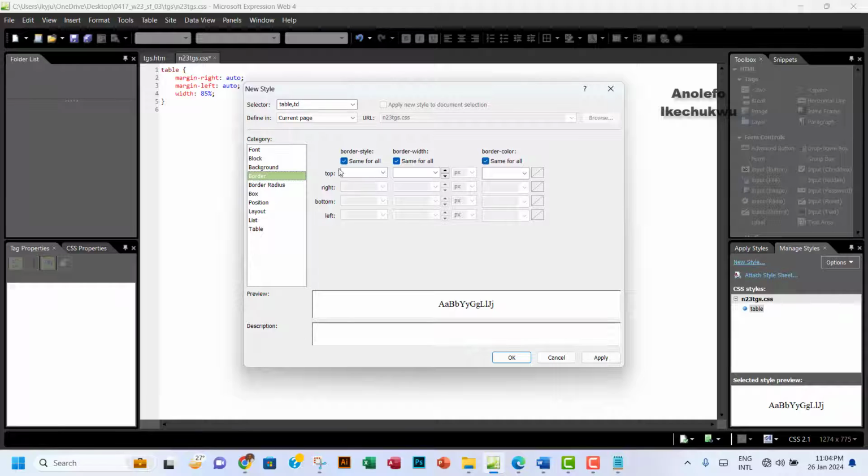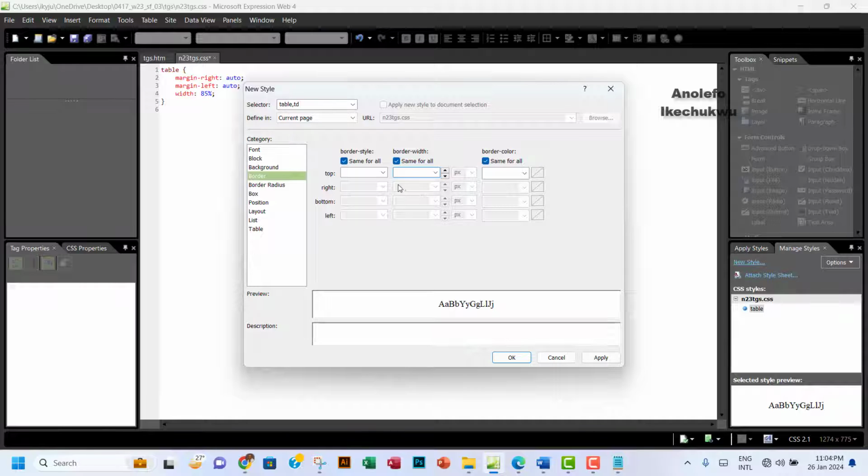There are two ways you can do this, or in fact three ways. You can set the border style to be none, or you can set it to be hidden. Or you can set the border width to be 0, so everything for the border width will be 0.